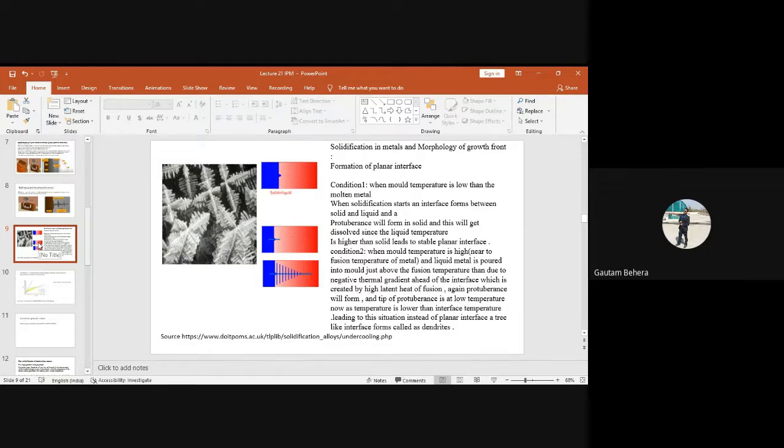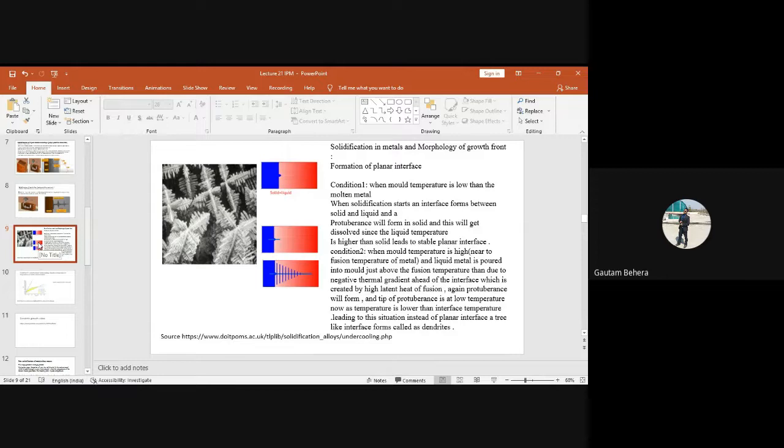Fine. So we never want a dendritic structure, but anyhow we use metals which always contain impurities, or we are basically dealing with alloys. So we will end up with dendritic structures basically. So now if there is a question from your side: what to do now if we get dendrites? Any guesses? What can be done?